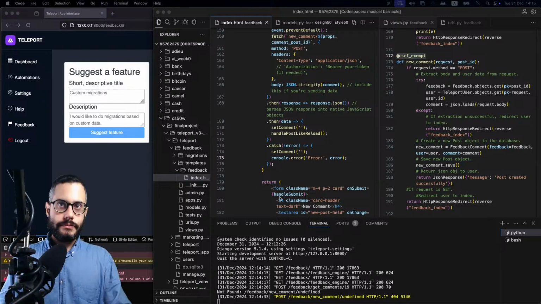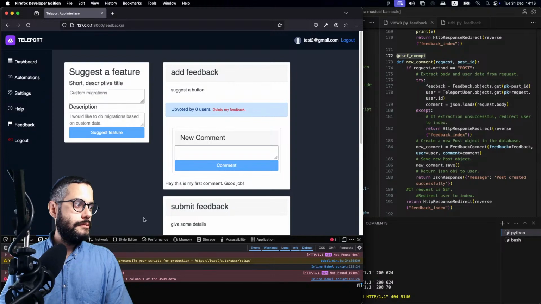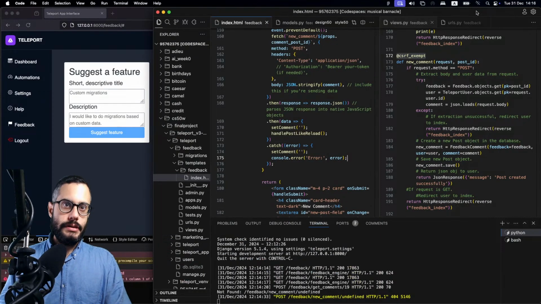Line 1 of the column 1 of the JSON data. Hold on.